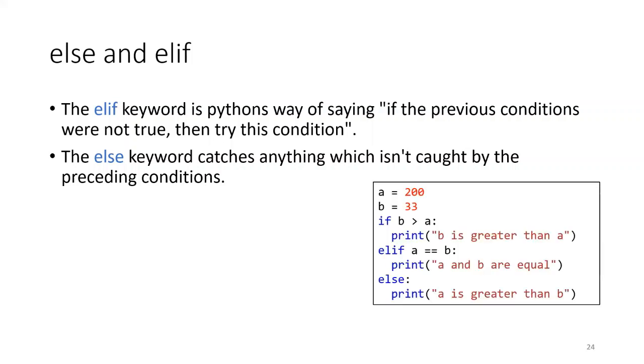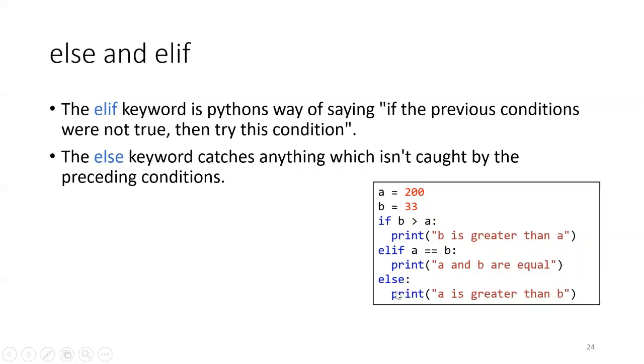Let's see some examples. So here we have 2 integer numbers and we want to check whether or not B is greater than A. Obviously, this is not the case. So this will not be executed. We will move on to here. We have elif here. So it has an if inside it, so again, it needs another condition. It checks this time if A is equal to B. We know this is not the case, so this one will not be executed as well.